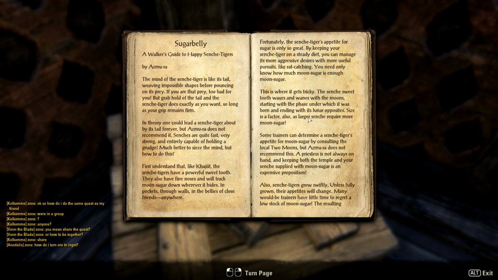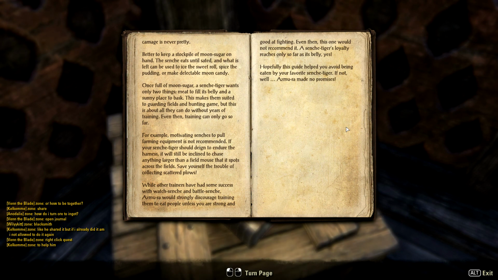Some trainers can determine a cinch tiger's appetite for moon sugar by consulting the local two moons, but Asmura does not recommend this. A priestess is not always on hand, and keeping both the temple and your cinch supplied with moon sugar is an expensive proposition. Also, cinch tigers grow swiftly, and unless fully grown, their appetites will change.